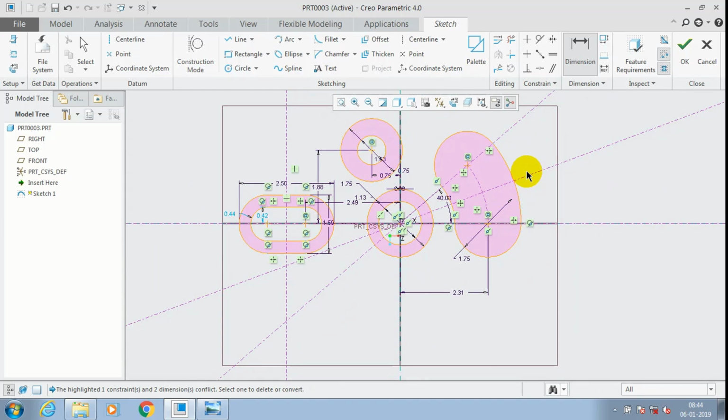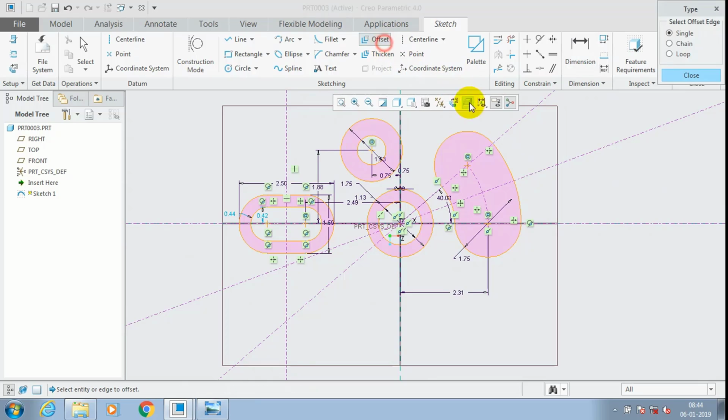After that we have to make an offset entities. Just select the offset and select our arc racetrack and specify the loop of chain. You also have to calculate how much distance the arc racetrack is to be offset, so you have to refer to the diagram for dimensions.